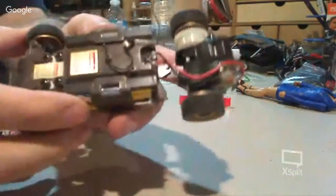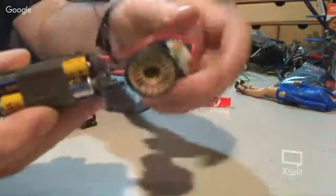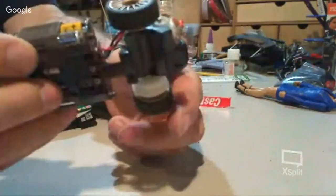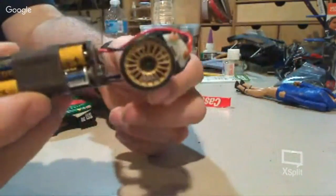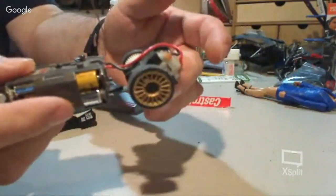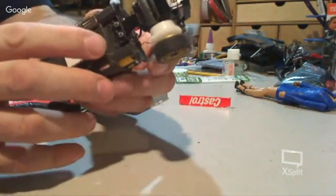This is the very first version of the Mini Z. The only thing for suspension is actually this piece of plastic here. And I've broken this more than once, because when you hit something on the side, this is the only thing for a suspension. Nowadays, you can actually get these in carbon fiber. So I'm thinking I'm going to order one just in case.